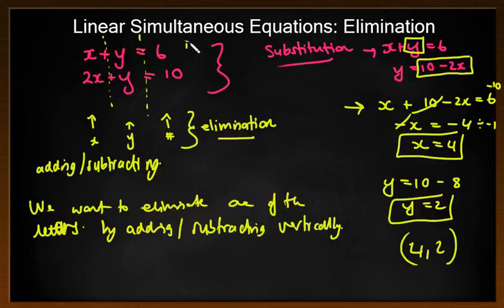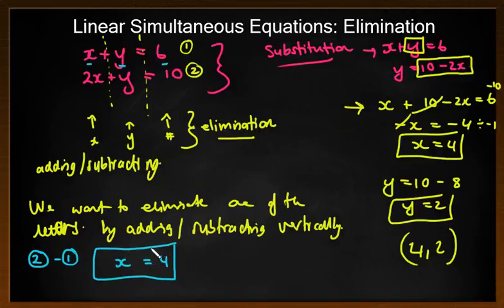Often we call them the first equation, the second equation. You might even have more than that. And we write down steps. For example, I might say I'm going to start with the second equation and subtract the first equation, which means I'm doing 2x minus 1x. Well, that would equal x. y minus 1y equals 0, so that disappears. 10 take away 6 equals 4. Look at that, that was a really quick thing to do. By subtracting those equations, we got rid of the y straight away and we got our solution.